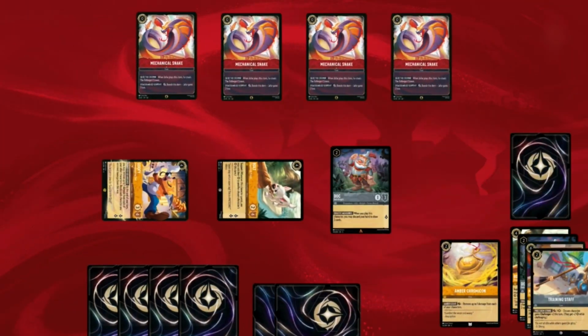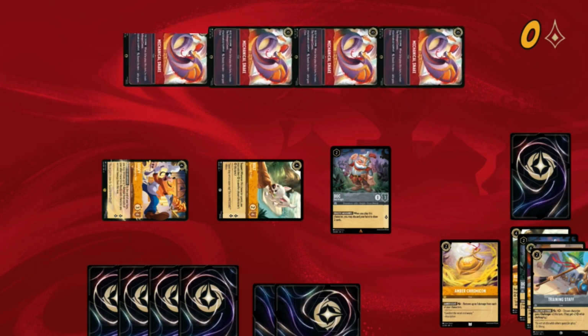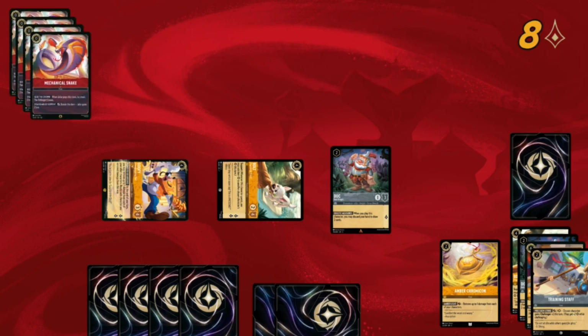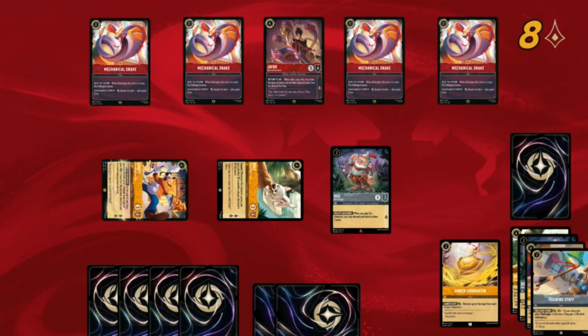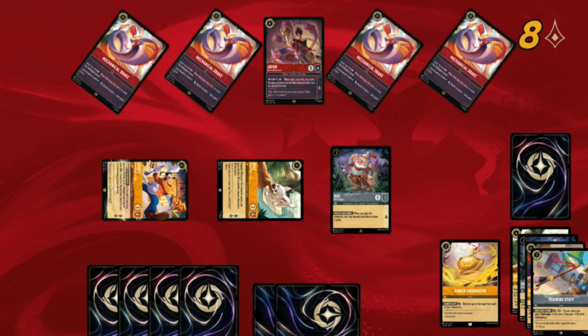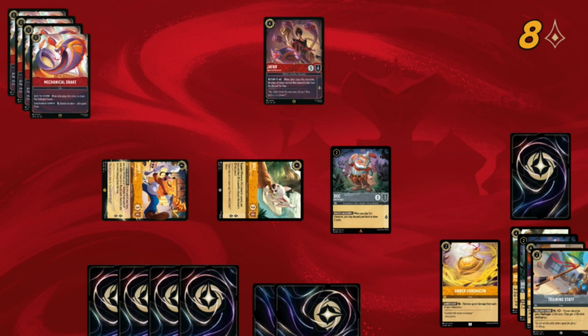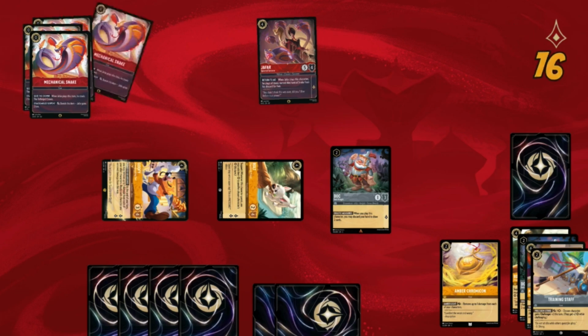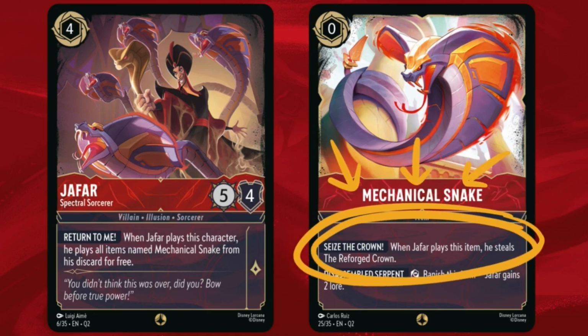But if he's played 4 Mechanical Snakes already, and for whatever reason we haven't been able to take them out, he's already gained 8 lore. Then Jafar goes down, brings back all 4 Mechanical Snakes in the same turn. The next turn, they exert to banish themselves again. He then makes another 8 lore. So potentially, he's going to make 16 lore from these snakes. And not only that, but when he brings them back from the discard, he will steal back the crown.